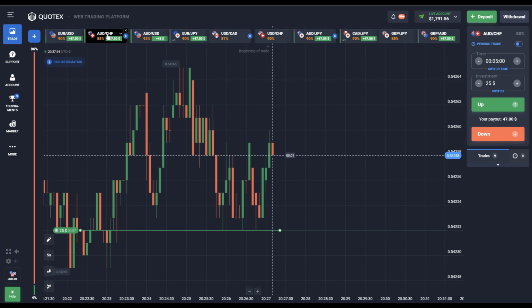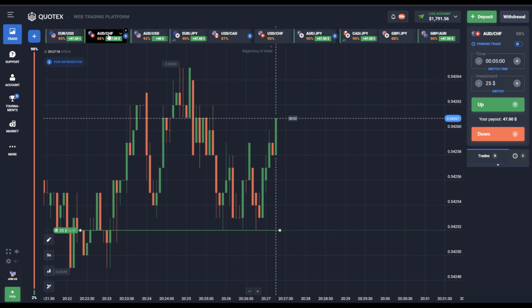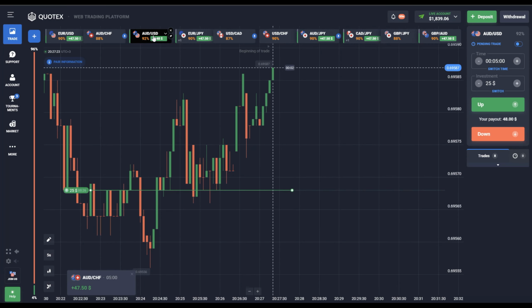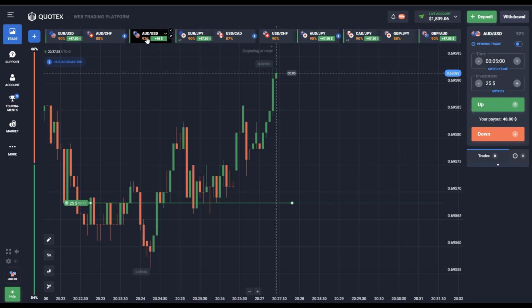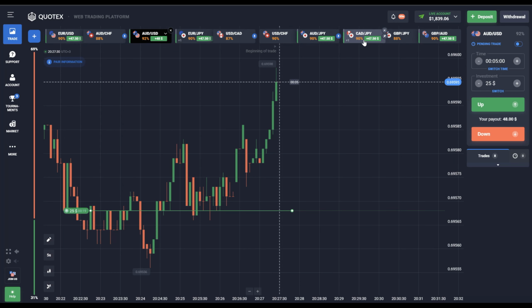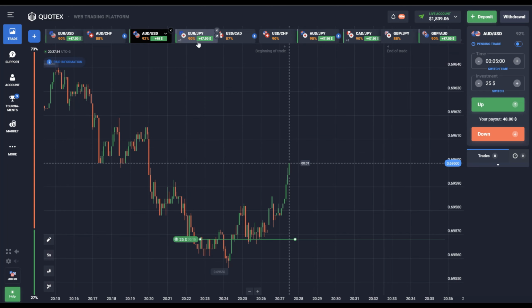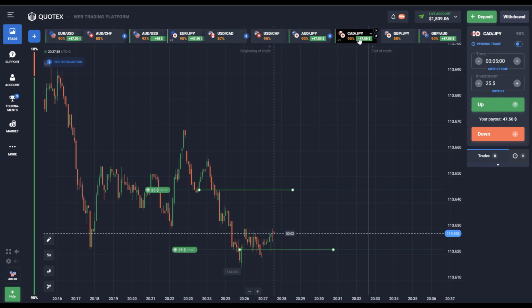Australian dollar, Swiss franc, 7 seconds left. Most likely, this is the first profitable trade of this trading session. Yes, the trade closes, everything is fine. The Australian dollar against the US dollar, the market price is steadily continuing to rise and performing quite well. So this trade should close in a profit, but there will still be losing trades.